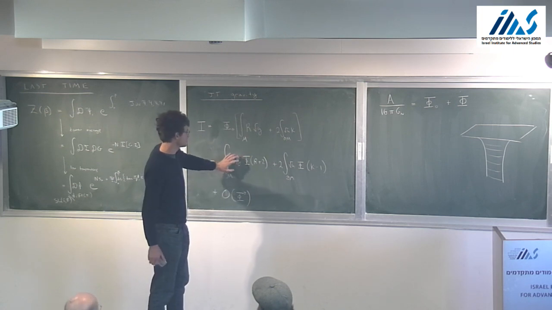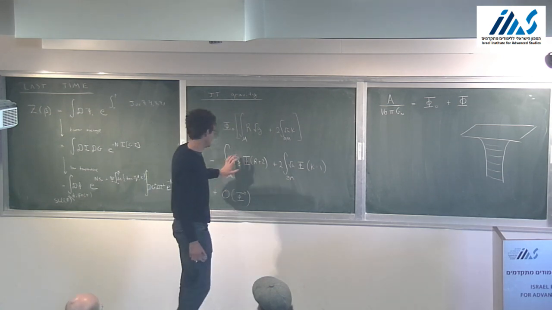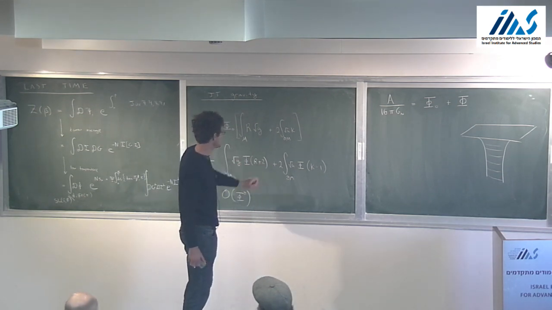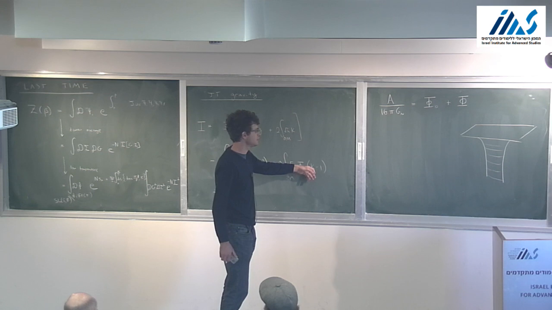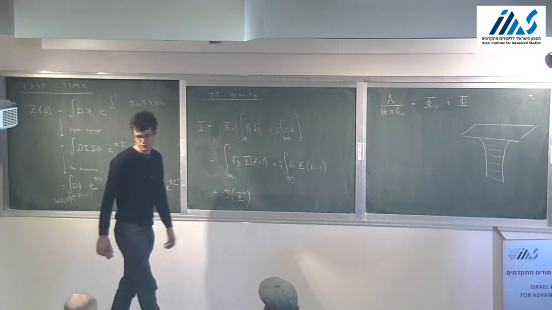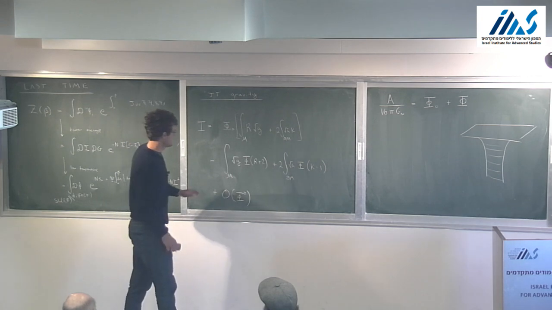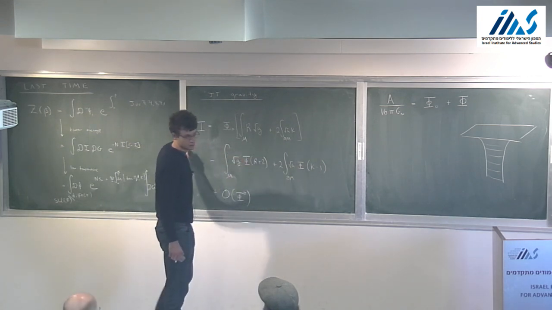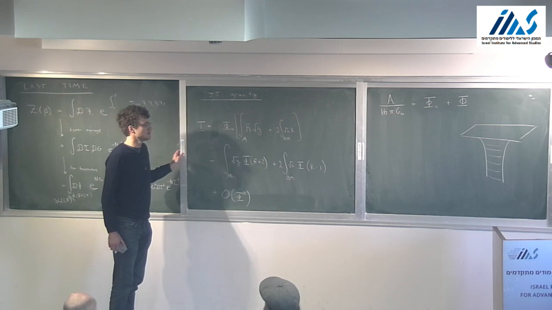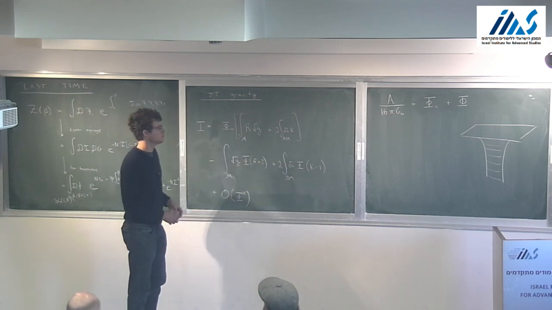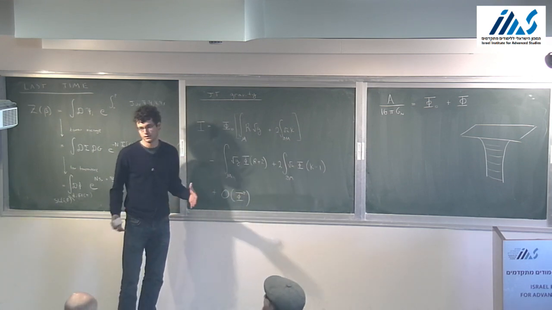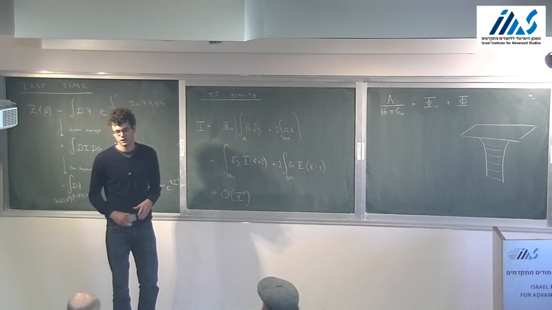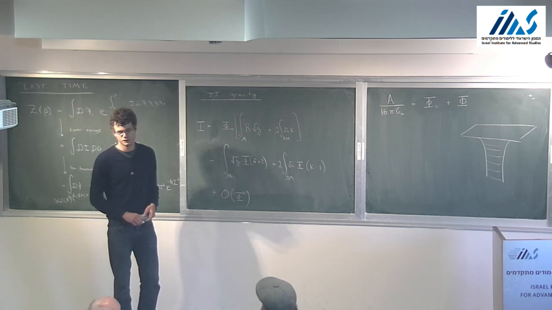In next order, we have a term which is linear in this small parameter phi. And we have a bulk term where phi multiplies R plus 2. And then we have a boundary term. And instead of just writing the extrinsic curvature here, I've put K minus 1. You could have just written the extrinsic curvature. This theory here is called JT gravity, Jackiw-Teitelboim gravity. And it arises universally as a description of the near-horizon region of nearly extremal black holes, where they're developing this AdS2 factor. And we can use this as a starting point for a description of AdS2 gravity.